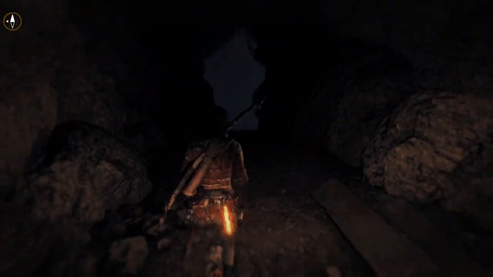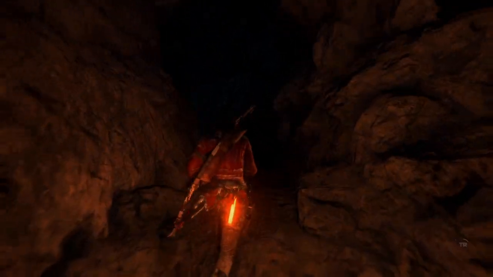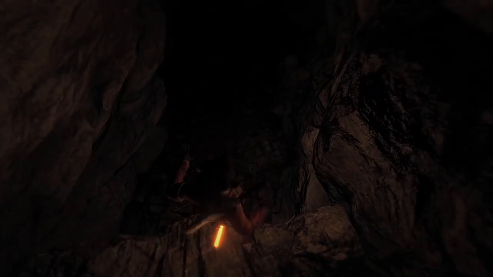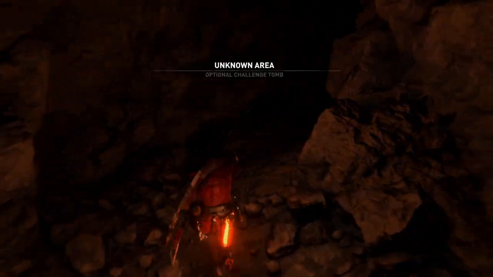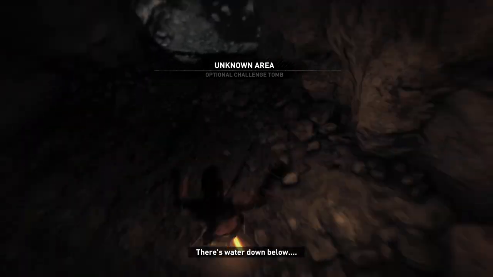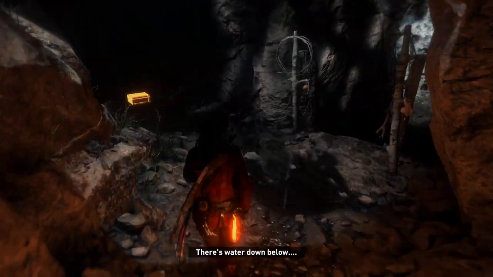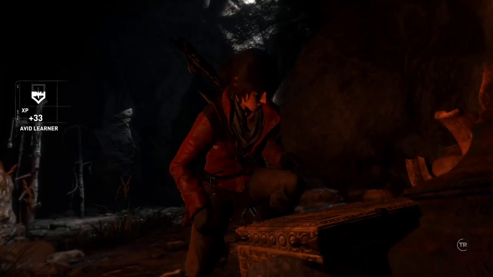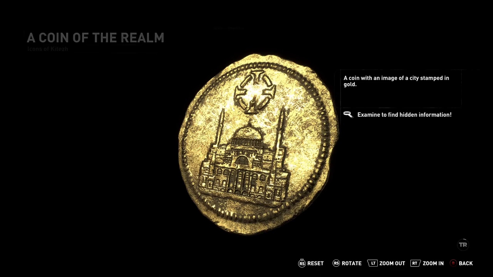Our Greek is getting better. Okay. Going deeper underground. Optional challenge 2. There's water down below. Sounds like a great volume. A coin with an image of a city stamped in gold.